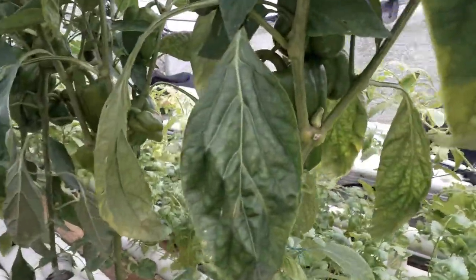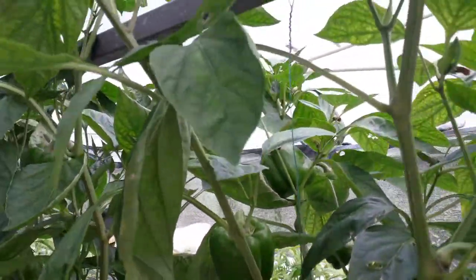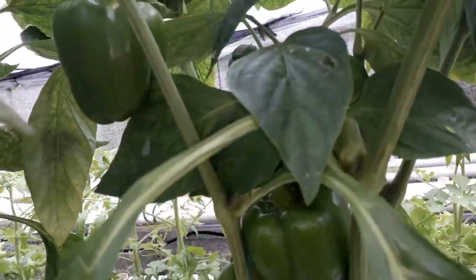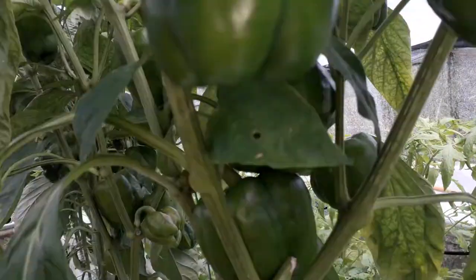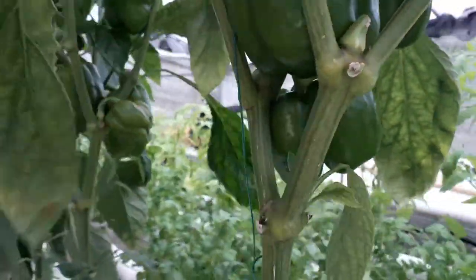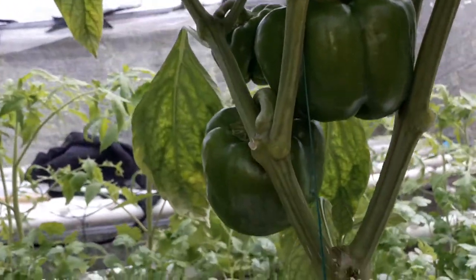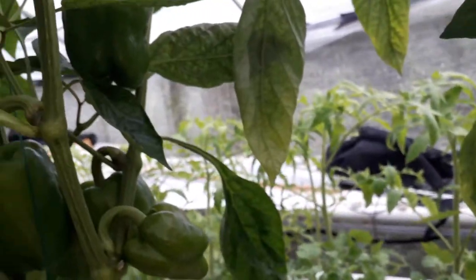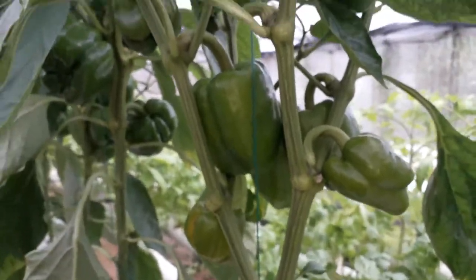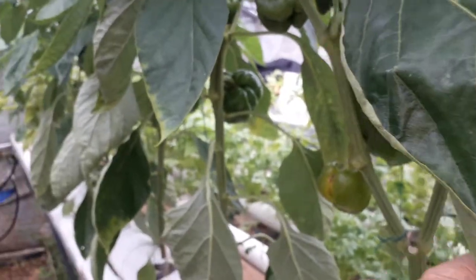What I'm going to be talking about is this pepper plant here. The pepper plants are very big already, they are very tall and going up, and they have a lot of peppers — here are the peppers right there, and here too. This is another one with a bunch of peppers too. The system works very well.